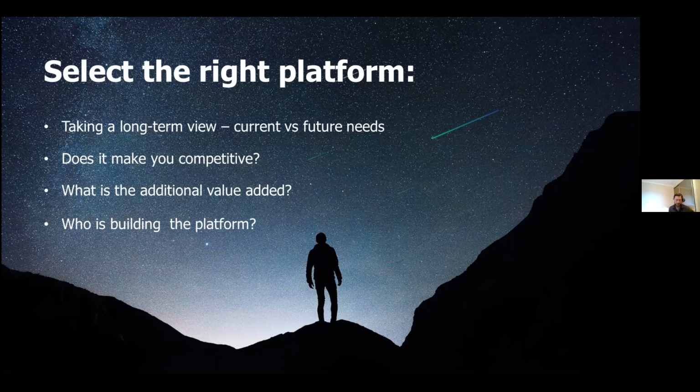So that brings us to the next point, I suppose, which is: does your platform make you competitive? Now, there's always been a tendency in the CFD and the FX market to focus on taking existing technology that everybody else has. And while that makes sense, it also makes it quite difficult to be competitive. What it usually tends to result in is that we all, as brokers, compete on the same parameters, the same marketing spin, the same offerings for clients.